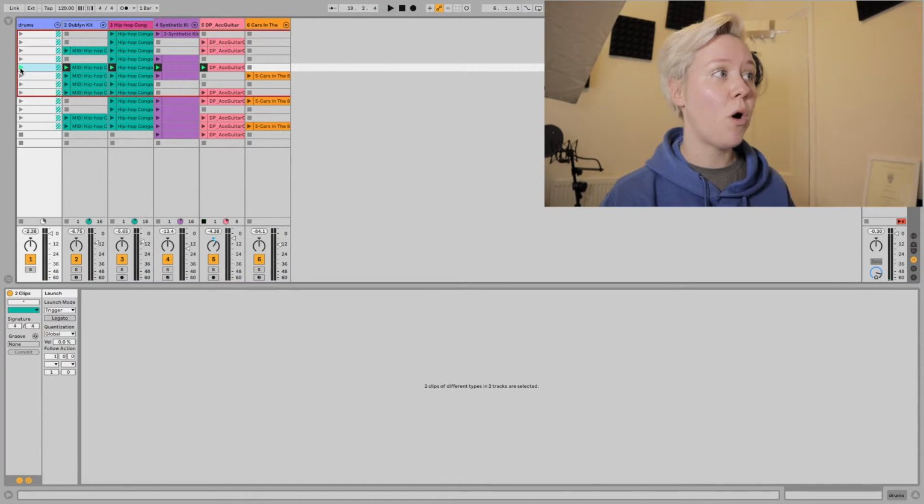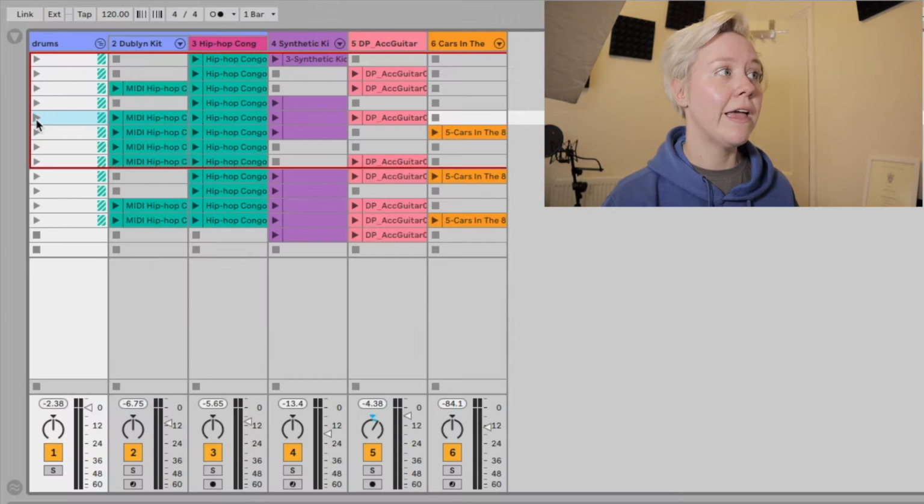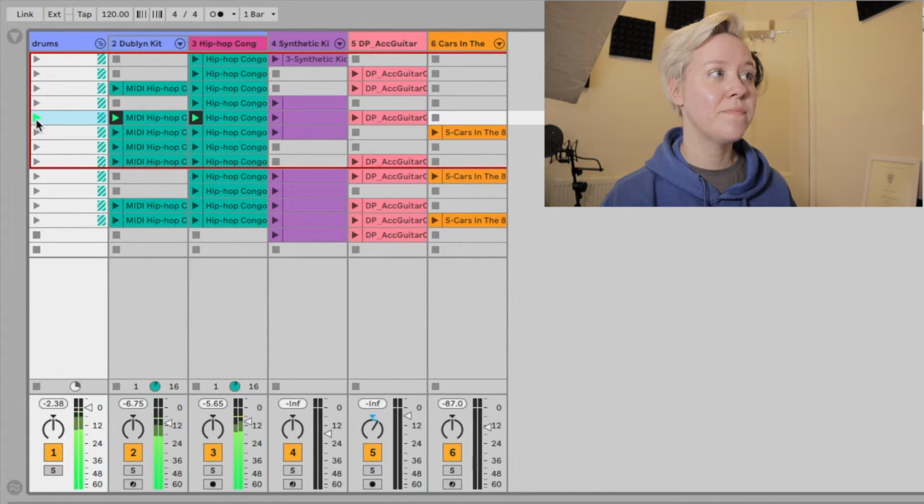But if I want to activate only the drums, all the drum clips that I have in front of me, without activating the others, after grouping them I can go here, and from this group track, I can activate just these 2 samples. Okay, and then we have a drum rack.